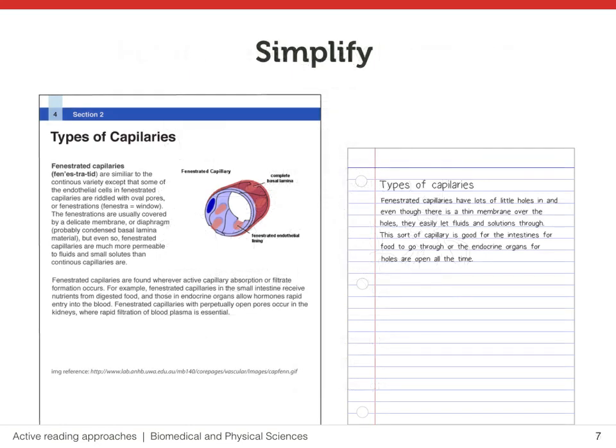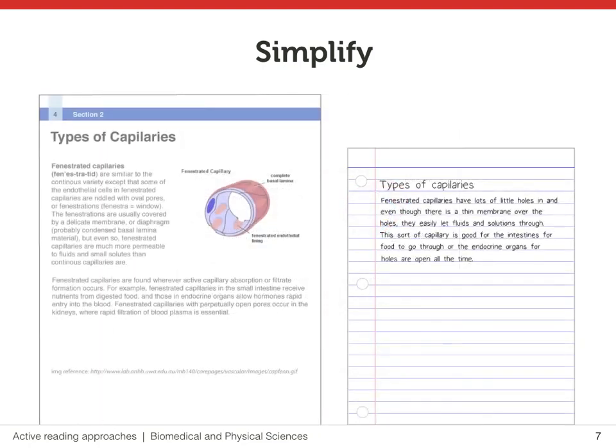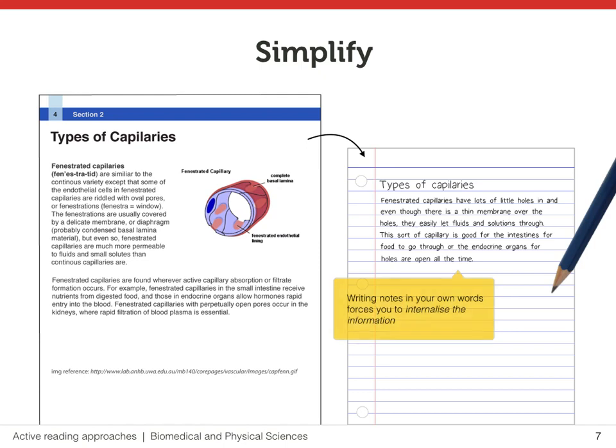Here is an example of translating the text into simple terms. Read and understand what the text is saying, and this may require several readings. Then rewrite it in simple terms that are easy to understand. I cannot stress enough the value of rewriting it. Underlining or highlighting text only identifies where the information is sitting on the page. Making notes, and in your own words, that is, forces you to internalise the information. By the time you get to revising before the exam, you will be able to put into practice some of the expressions and terminology that seem so difficult at the start.